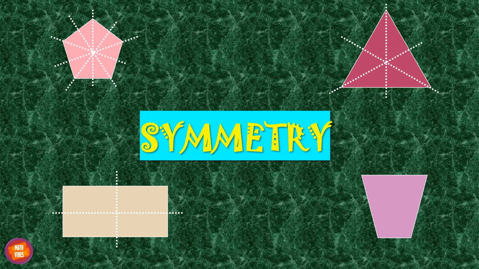Now next take this figure, which is a quadrilateral. Now this quadrilateral can be folded in how many ways? First, this can be the line of symmetry along which if you fold then they will match with each other.